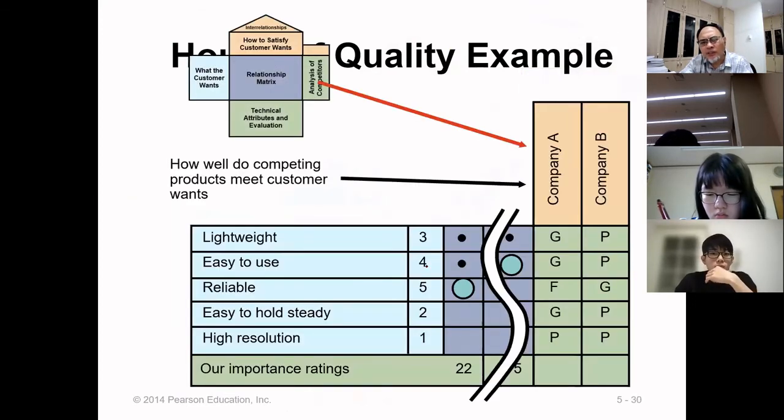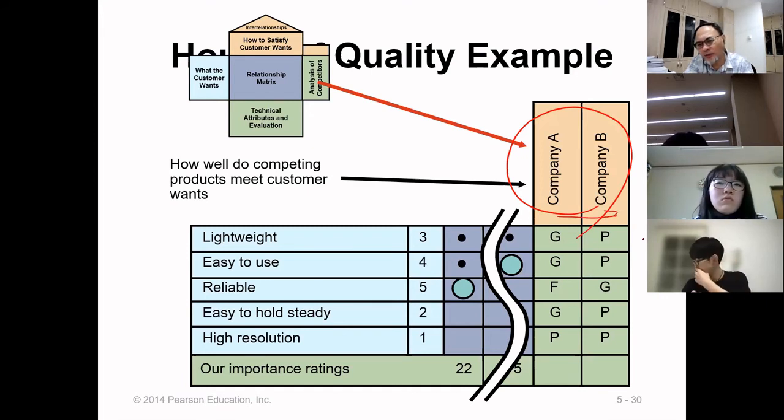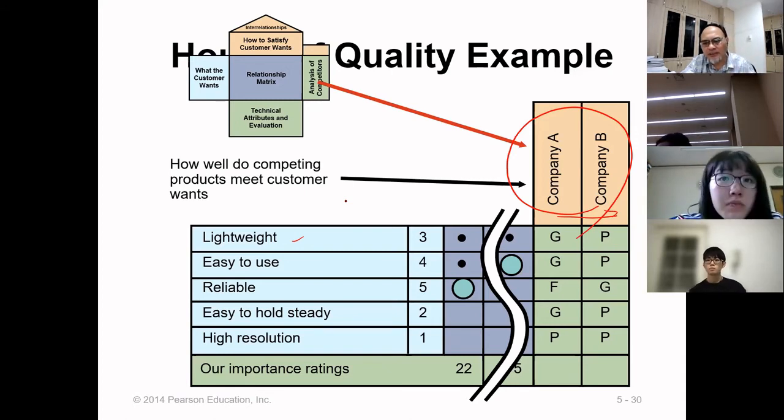Then from there, you compare with different company competitors. Are you better or poor? Different companies have different ways of evaluating. Some give scoring 5, 4, 3, 2, 1, or just give some indication whether we are doing better than the competitor or not in terms of, for example, lightweight. Is our camera that we're going to produce using this material going to be lighter than other brands, other companies producing similar cameras? Okay.